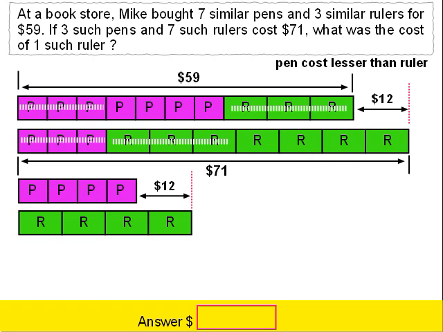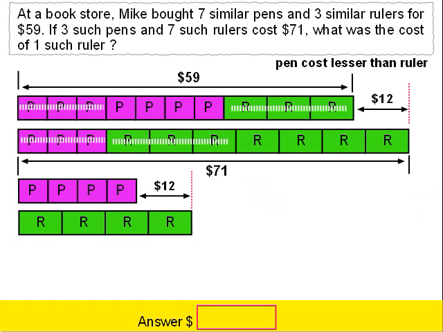So if I were to redraw the model for you to see it clearly, you don't have to redraw it when you are doing examination and tests, but I do it here for you to see it clearly. So now it means to say that 4 pens and 4 rulers, okay, the different cost will be $12. Alright, so by buying 4 rulers, you can buy 4 pens and have $12 left. That's what it means, however you look at it.